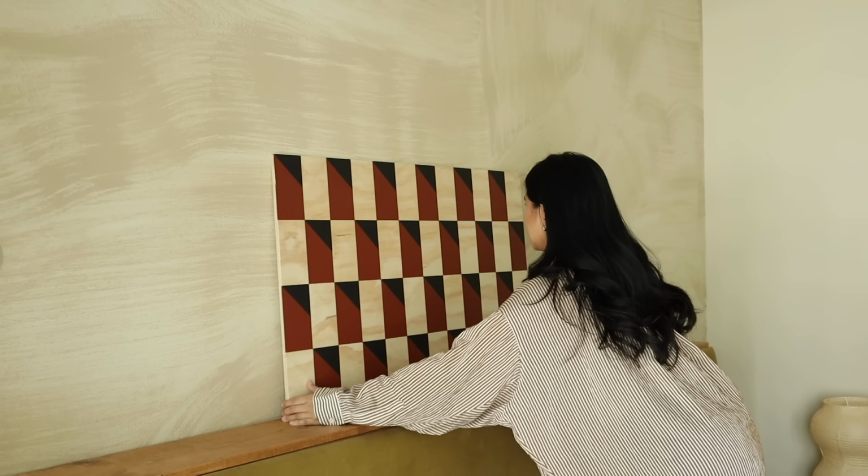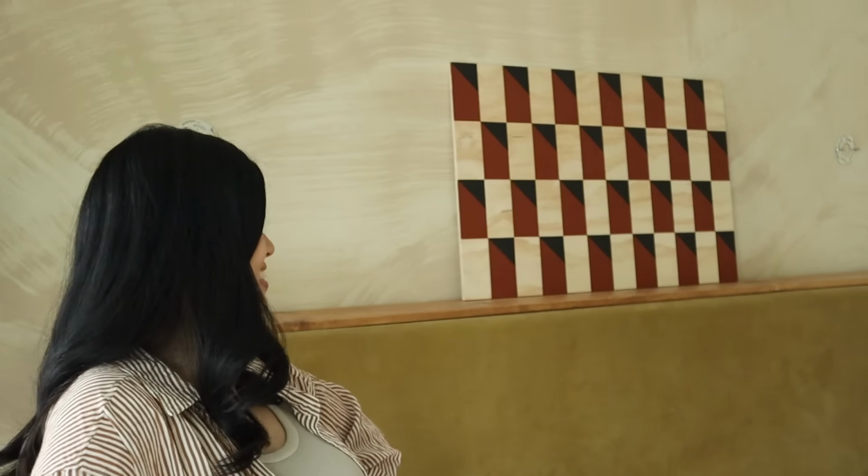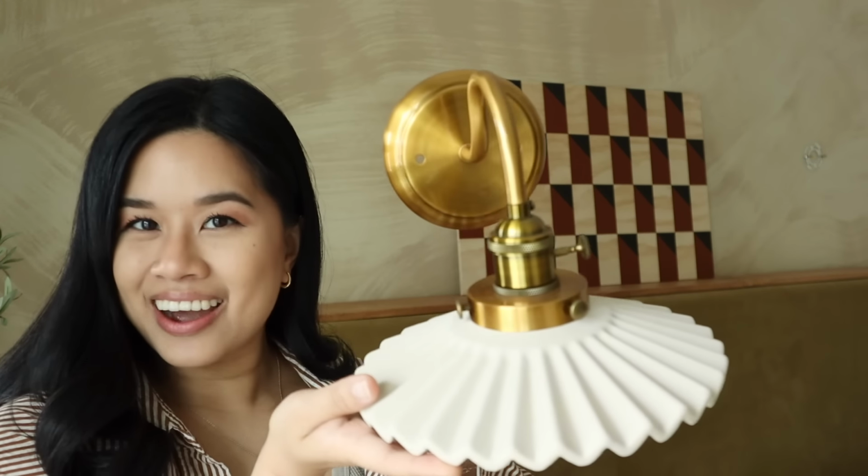Just scoot it over just a little. I just took a step back to really admire this, and honestly, she is the moment. This backdrop is just making me so happy to look at, and now I have to move on to the rest of the walls. We have to put up the sconces, so here is how it turned out.